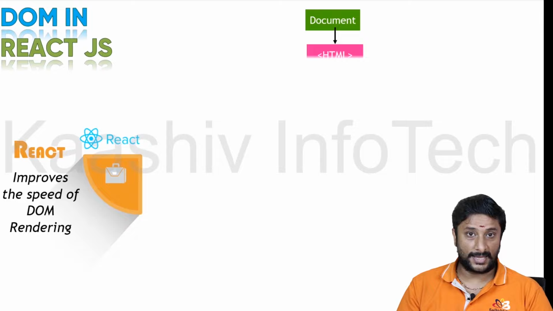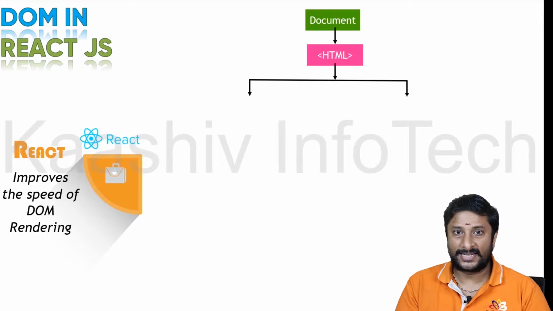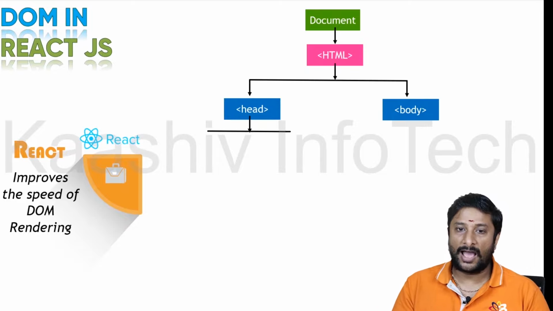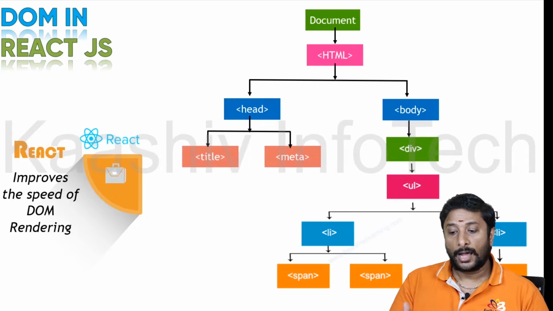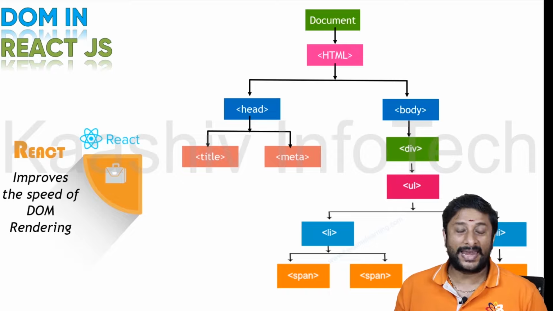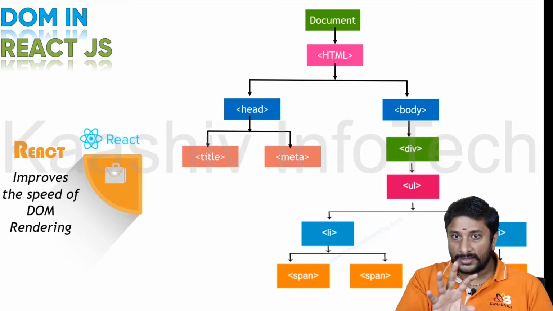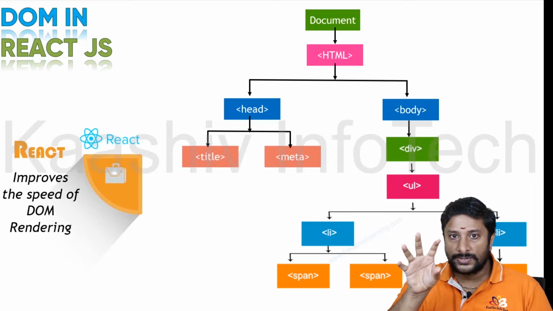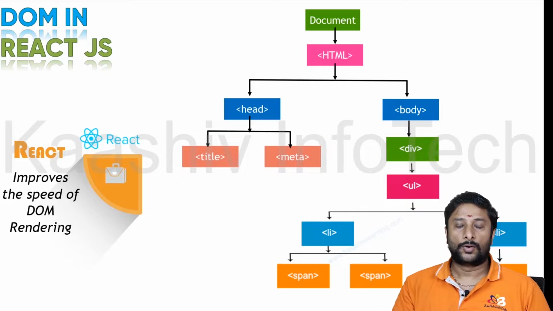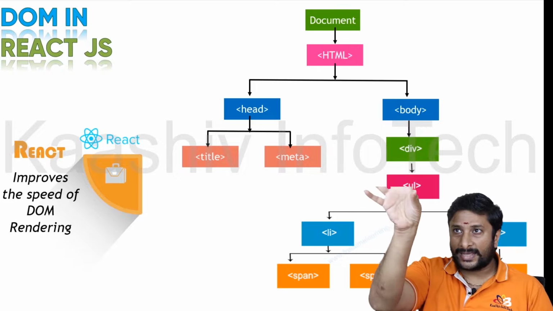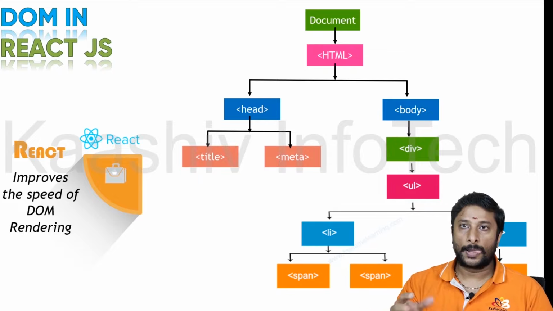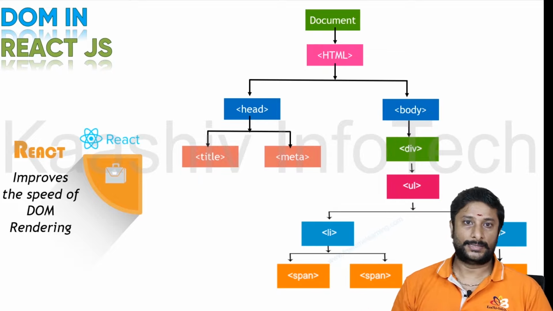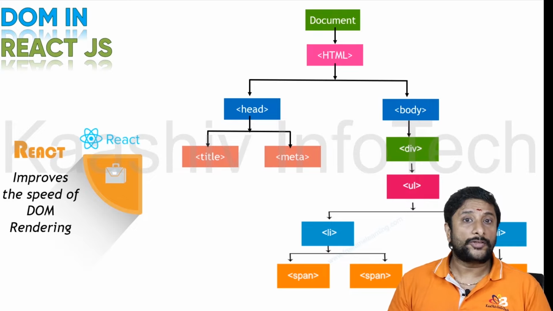The DOM model is in the sense that the entire web page is a document, and the web page will have the HTML, and you go to head and body. The head will have the title and meta tag, and your body will have all the remaining data. Everything is structured. This is called the document object model. So rendering, or activating all the functionality and all the components, into a web page is done. I want to modify it, sir.